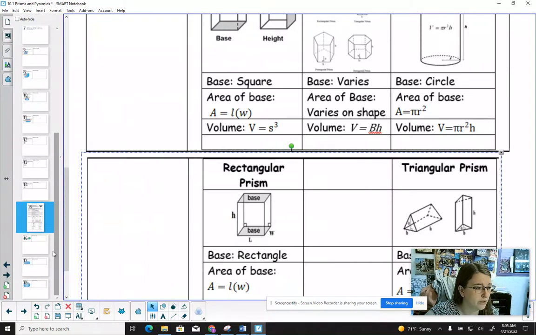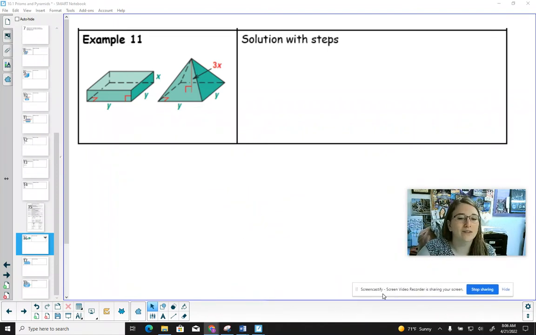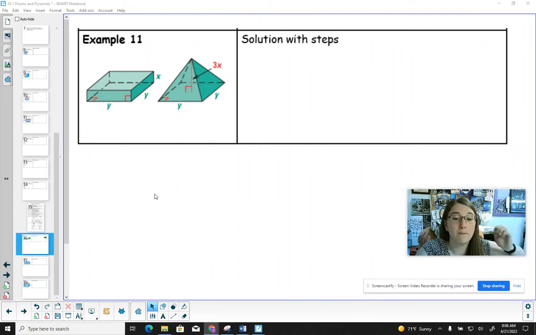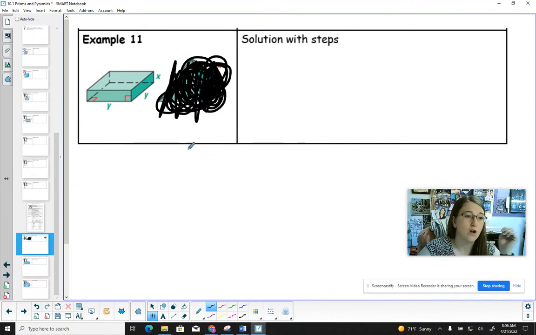So we're going to just practice these formulas. In my own usual way of messing with these notes, we're going to do the very last question first, number 11, and I'm going to give you numbers because I'm messing with this one. The reason I'm doing number 11 first is because this is the only kind of this prism, and it's the easiest one. So what I want you to do, 2 things: scratch this out. We haven't learned that yet. Ignore that. We're focusing on this one here.